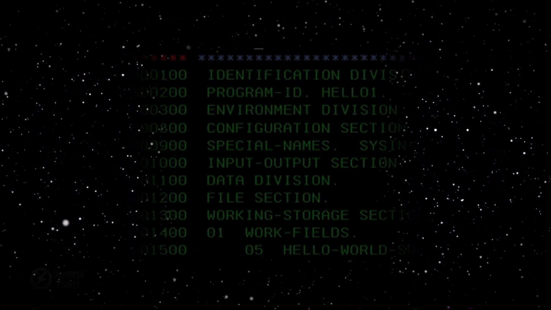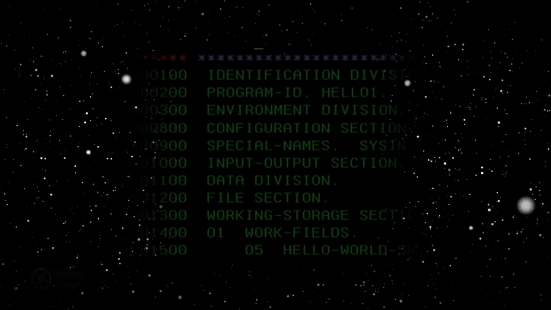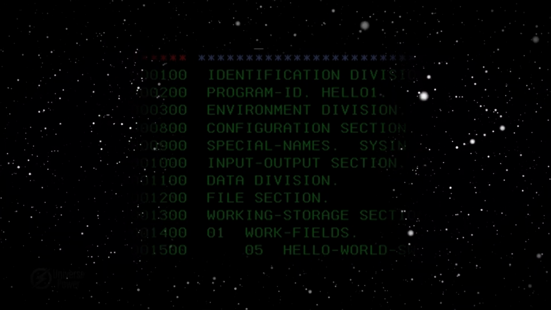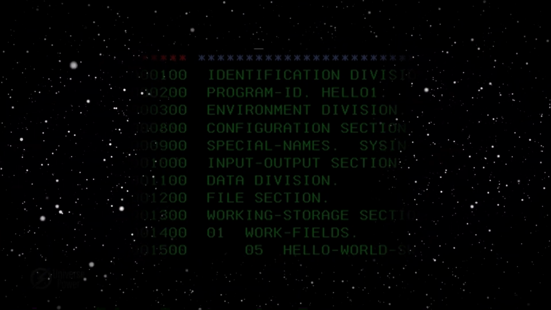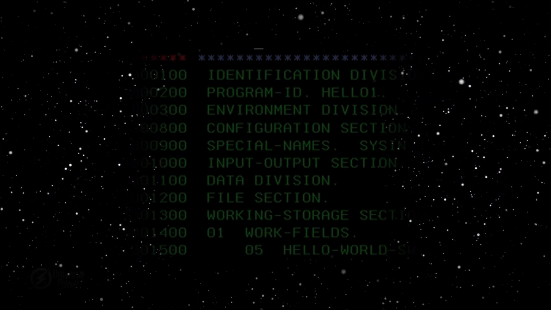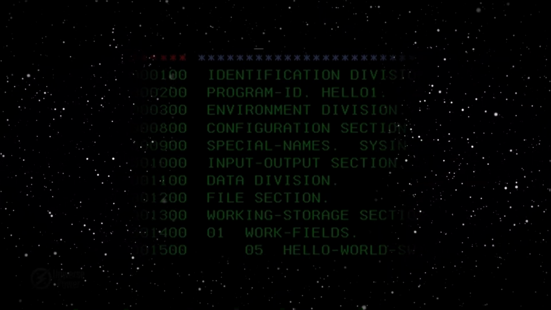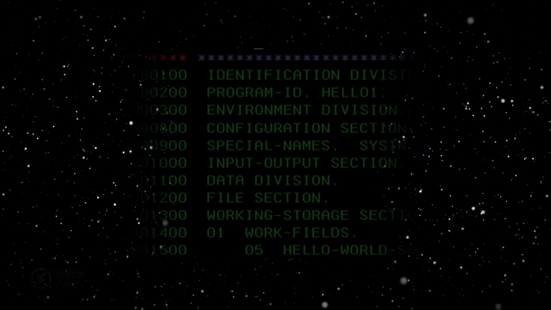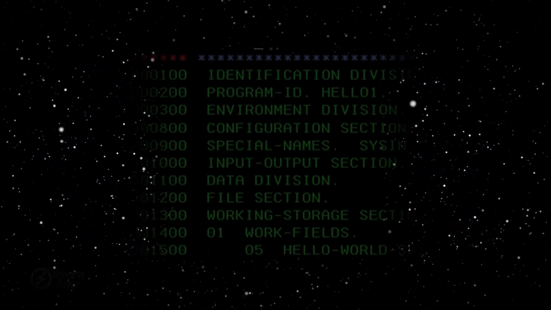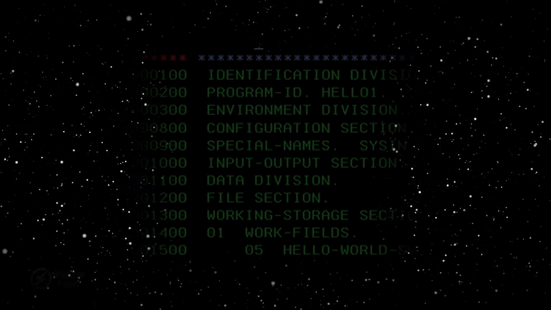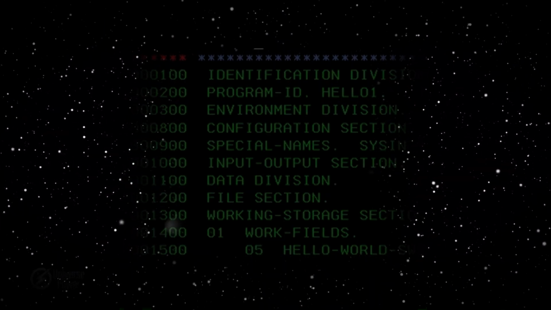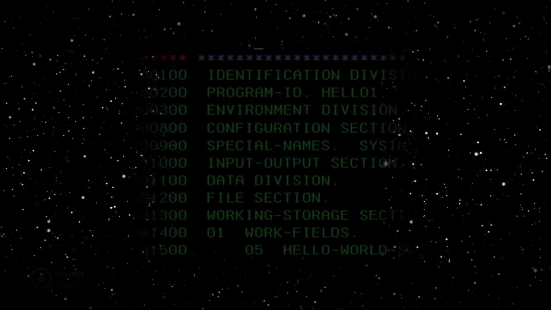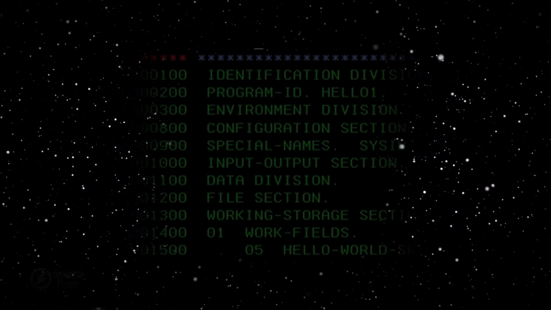Then came higher-level languages. Fortran, developed at IBM, was designed for scientists and engineers to write formulas easily. COBOL, developed by a team led by Grace Hopper, was meant for business use, with syntax closer to English. These languages allowed more people to write programs without being experts in hardware. They opened the door for computing to spread beyond specialists, into broader use across industries.